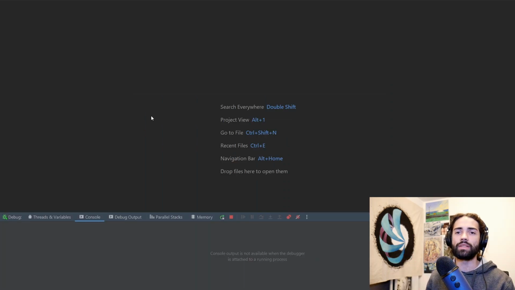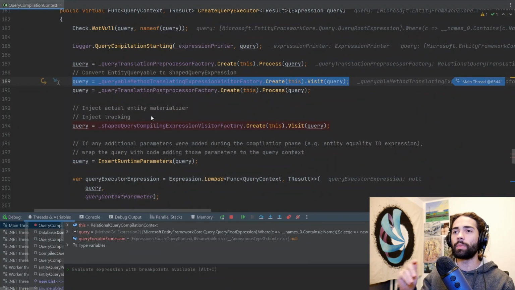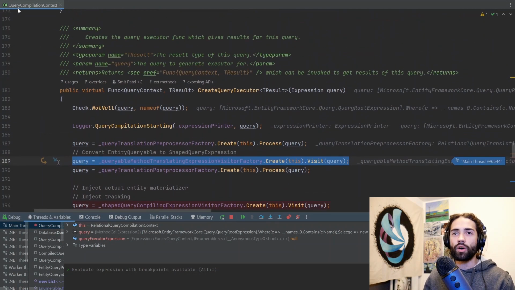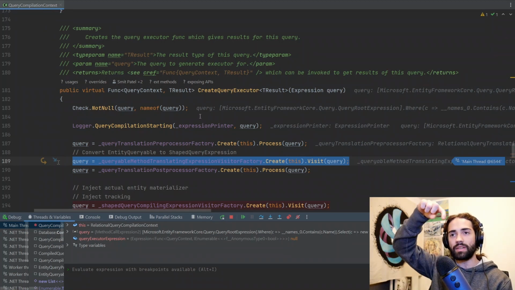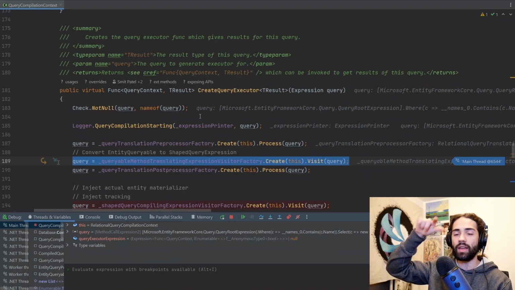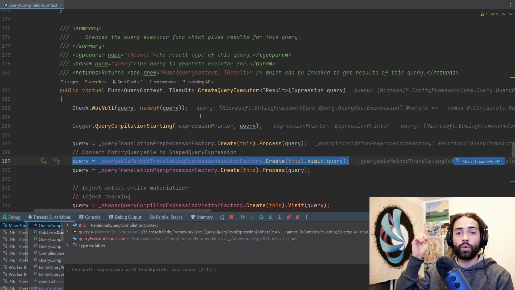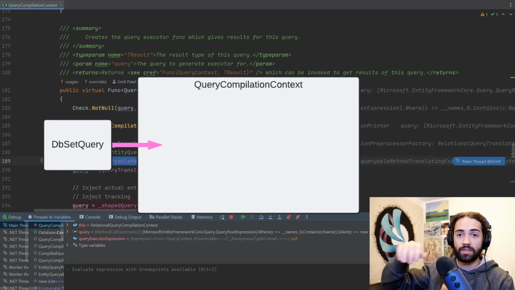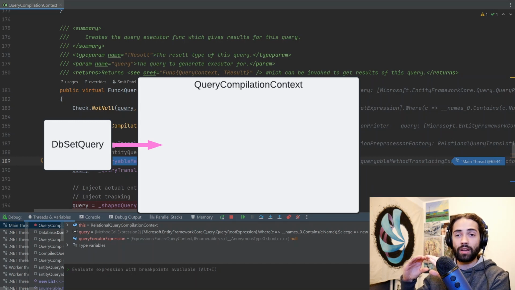So I have breakpoints sprinkled over the code base, and I'm just going to narrate things as they're happening. Currently we're in the query compilation context. This is essentially after we have written our DbSet.Where.Select, and as we say .ToList, we say, okay, new query compilation context, put the expression into there, and that is basically our segregated unit of we are compiling the query here.